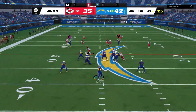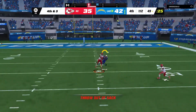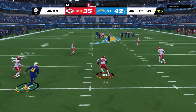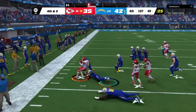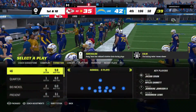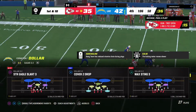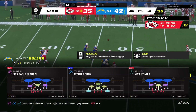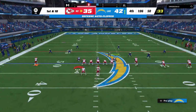On 4th down, Herbert. Now look at this. They get the turnover they needed. It's intercepted. Picked off by Justin Reed. And the Chiefs are going to have the short field here as they'll take over right at the 50. So, my goodness, I would have thought this possible not too long ago, but that turnover there means we have a game again. Yeah, it's been a completely different team here in the second half.